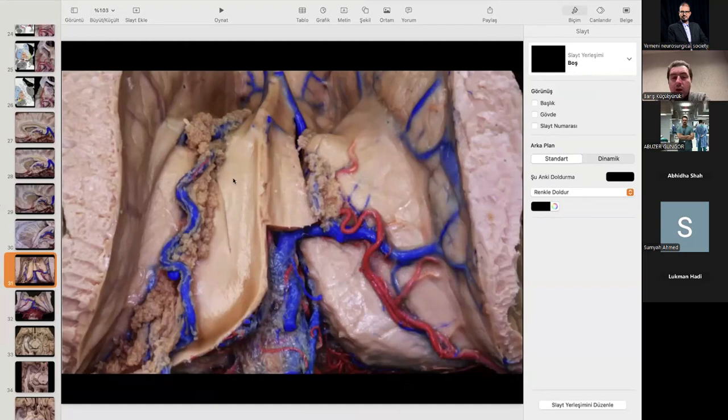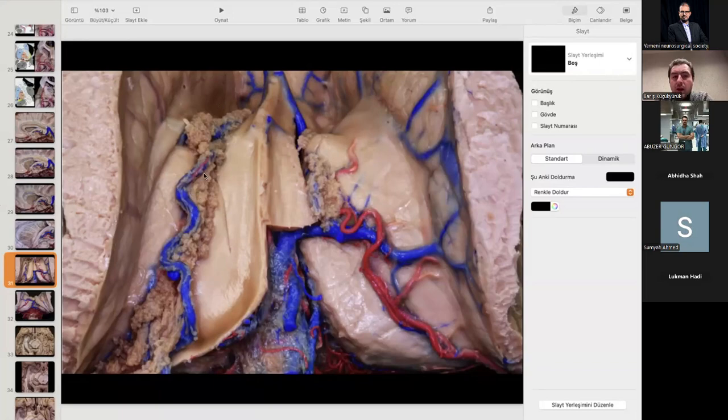This is the choroid plexus. This is the fornix. There was a septum, which we don't see here. This is the left fornix. This is the right fornix. It is partially removed to expose the internal capsule, which is located at the roof of the third ventricle. So normally, when we go into the ventricle, we see the structures on the left side, because the fornix is here. This is the body of the fornix. The choroid plexus goes to the foramen of Monro.